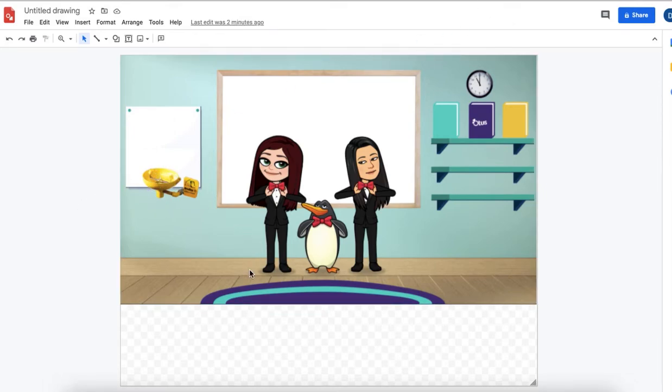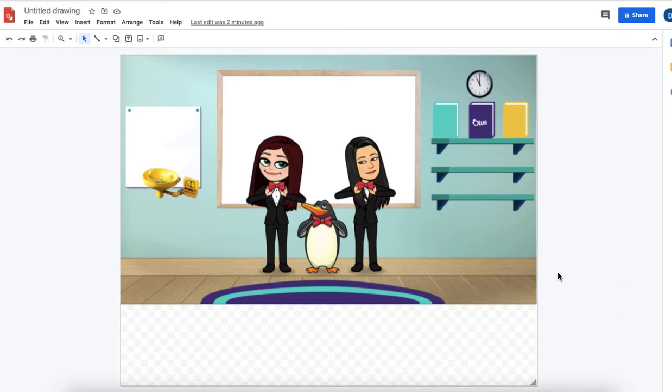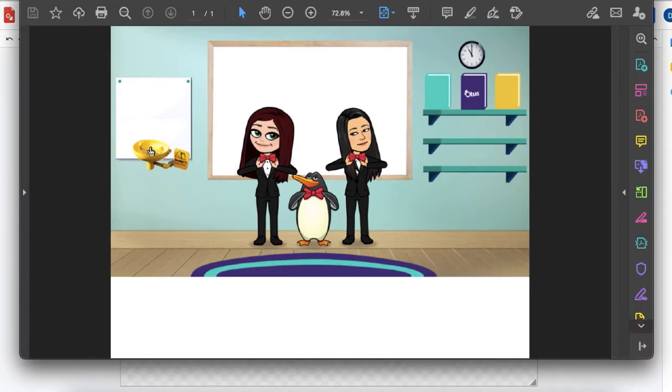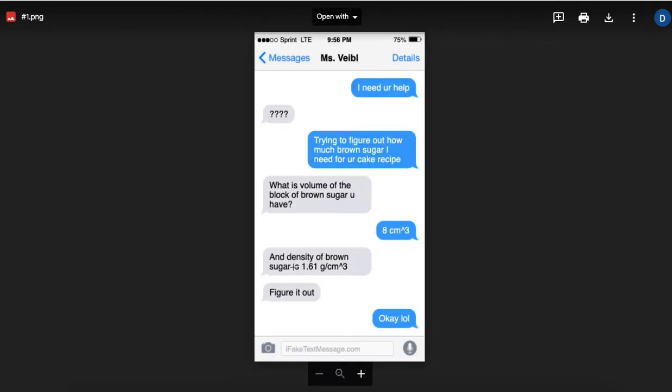I have embedded all of my hidden links into my virtual classroom. It's important to save your image as a PDF. In saving it as a PDF, you're making sure the links are all clickable. So if I were to open this as a PDF and glide my mouse over a certain area, it's then able to access the link, and if I click on it, it takes me to the hidden clue that I have linked to the classroom image.